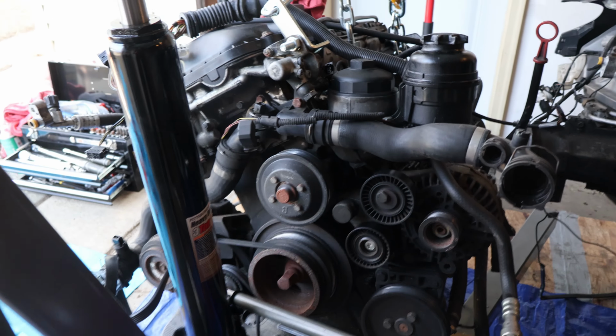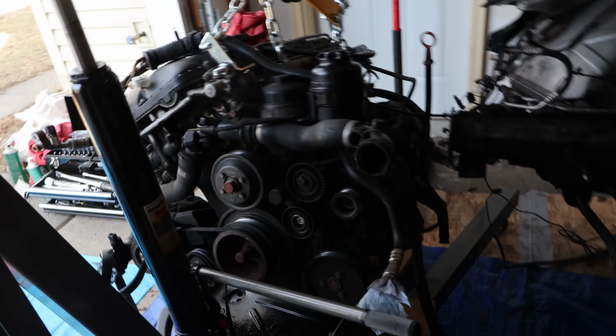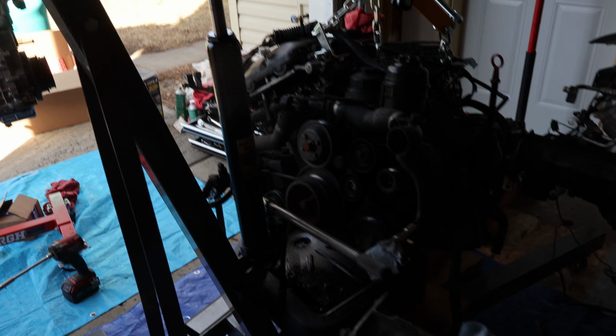All right, so in order to finish the front end of that engine, I need the water pump and the thermostat off of this. I replaced them relatively recently, not that long ago, so I'm going to take them off this engine. My thought process here is if I keep the engine tilted back while it's in the air suspended, I won't lose coolant out the front. Theoretically. So yeah, let's find out if this is a good or a bad idea.